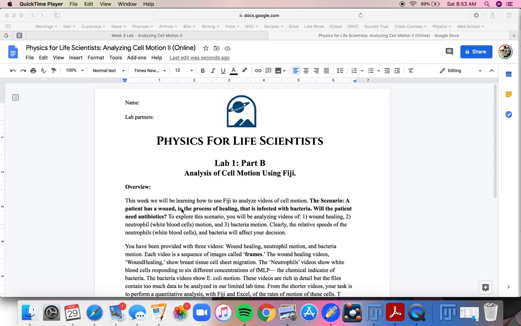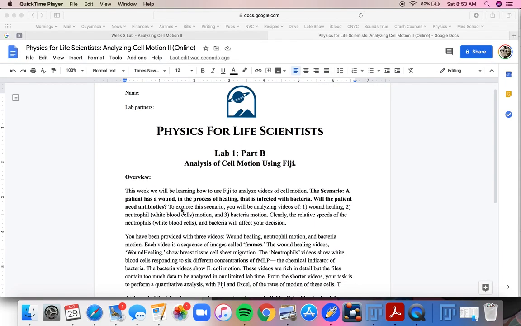This may be my favorite lab that we do all semester because it's kind of like this cool little biophysics forensics experience. I'll warn you, it is a lot more detailed, and there's a lot more that you're going to be learning and picking up here than you will have learned last week. For that reason, I'm going to try my best to be as clear as I possibly can and make sure there's as few questions after seeing this video as possible.